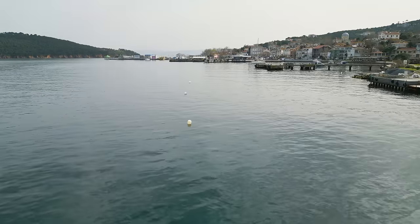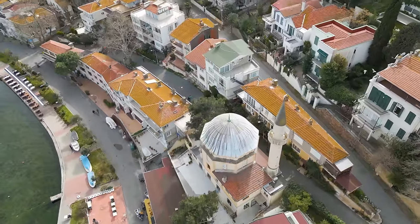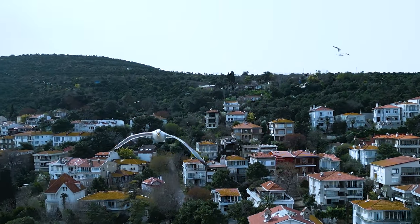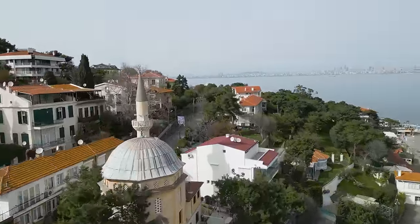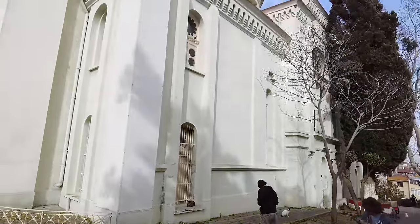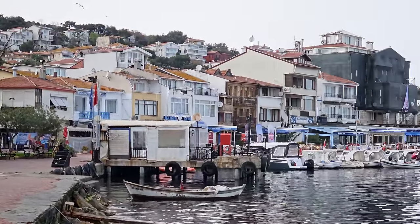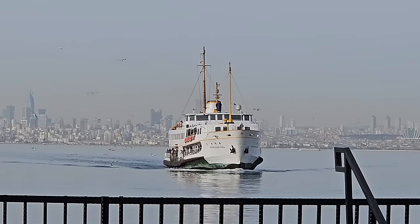Today we came to some island and hopefully I can find some failures of electrical systems around here. Oh my god, this seagull is out to get my drone — run away! Chats — even more cats, cats everywhere. Well, dammit, I didn't find any electrical failures on this island either.